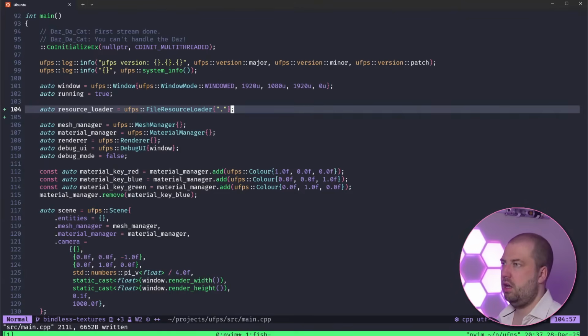It doesn't really matter. Also, I'm going to introduce now a slight, not bug, but something that will trip us up later, in that I'm going to have to use relative paths to access the assets, but those relative paths might not exist in other resource loaders. So it's just something to be aware of when we get to it later. I'm going to have to do something like texture slash whatever, rather than just being a flat space. So we're effectively introducing a namespace around resources, which I don't think is a bad thing, but it just means that we will have to commit to that for any other resource loader.